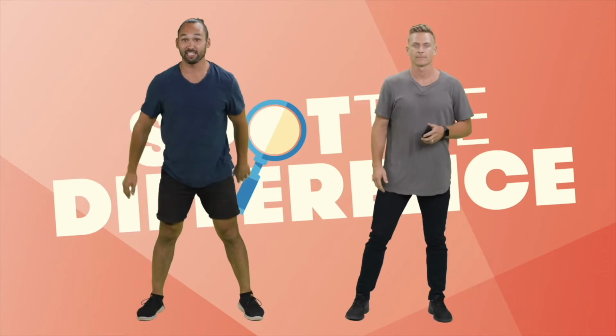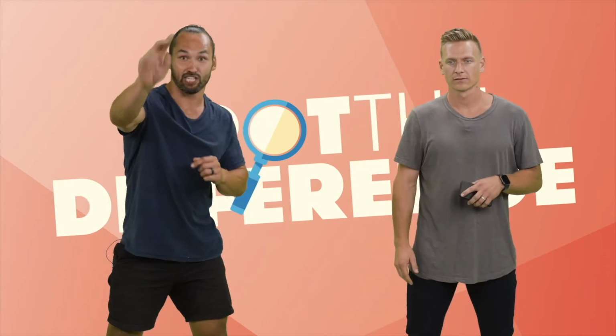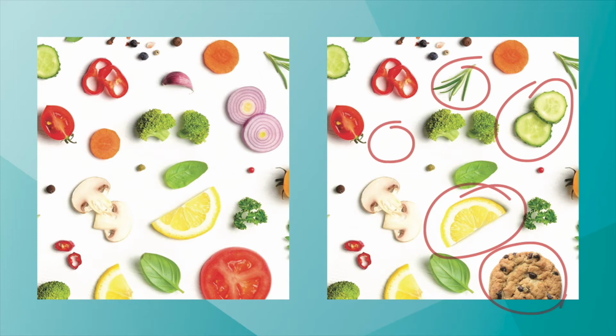All right, let's see what's different on the next screen. In 3, 2, 1, boom. There it is. Oh, my gosh. The cookie the whole time. Got the lemon, got the other stuff. There it is. I love cookies. Cookies are great. All right, let's go to the next slide.